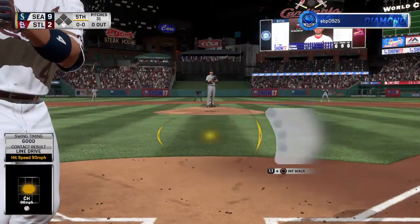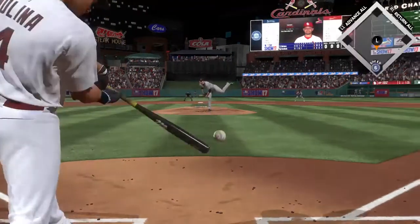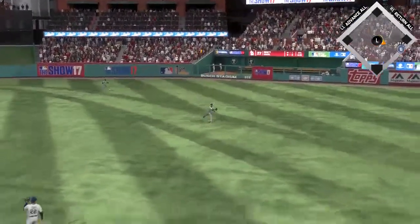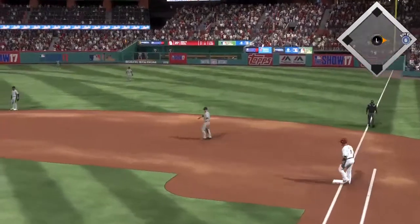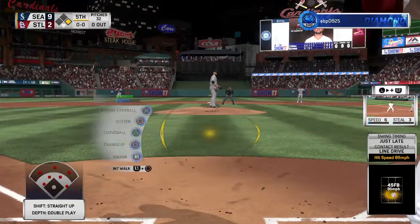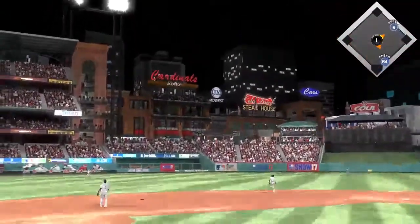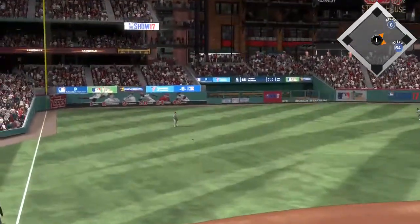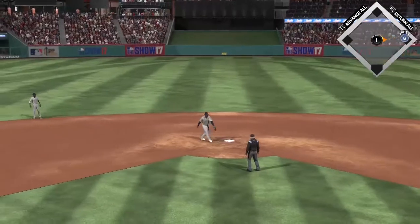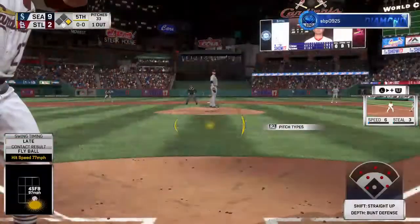Now in the box, Yadier Molina. He'll start things out against James Paxton as we get the inning underway. Liner toward right center, and Molina's aboard, a base hit. Standing in, Greg Garcia. He's 0 for 1 thus far. Fly ball to straightaway left. Gamel is there, and he hauls it in for the first out of the inning. And he will scurry back to first as he'll think twice about trying to move up.